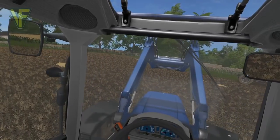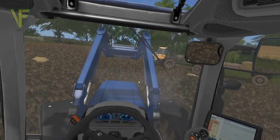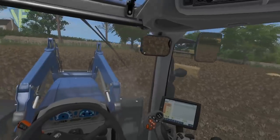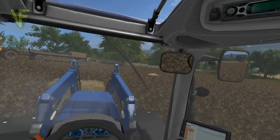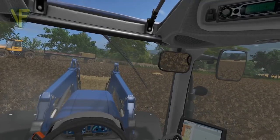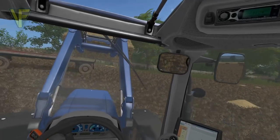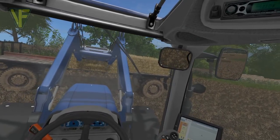Next bale. There's one over there. We'll work our way into the field here. It does just jerk forward a little bit, this tractor. I wonder if it's got a little bit of a high clutch on it — it suddenly goes from nought to lots very, very quickly. Doesn't make it the easiest to stack bales with, but yeah, it is working reasonably well. I'm quite happy with it.